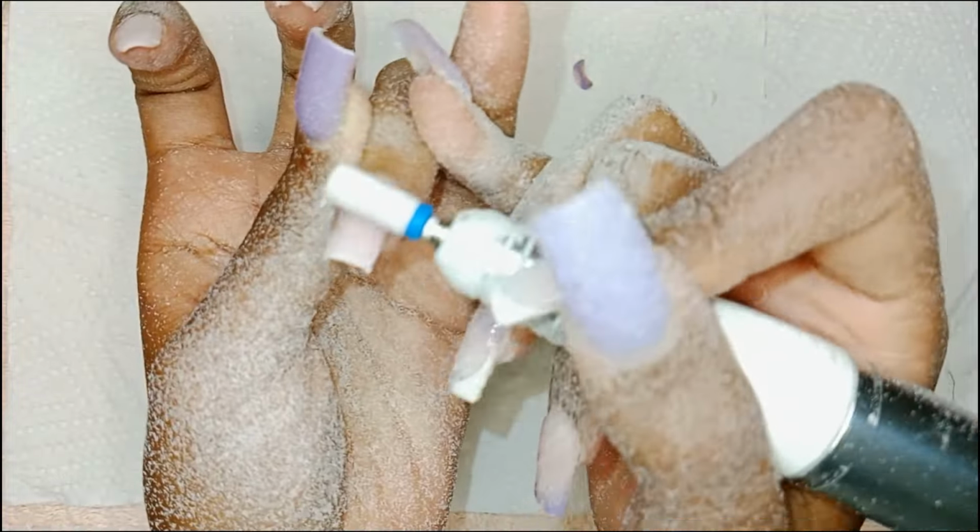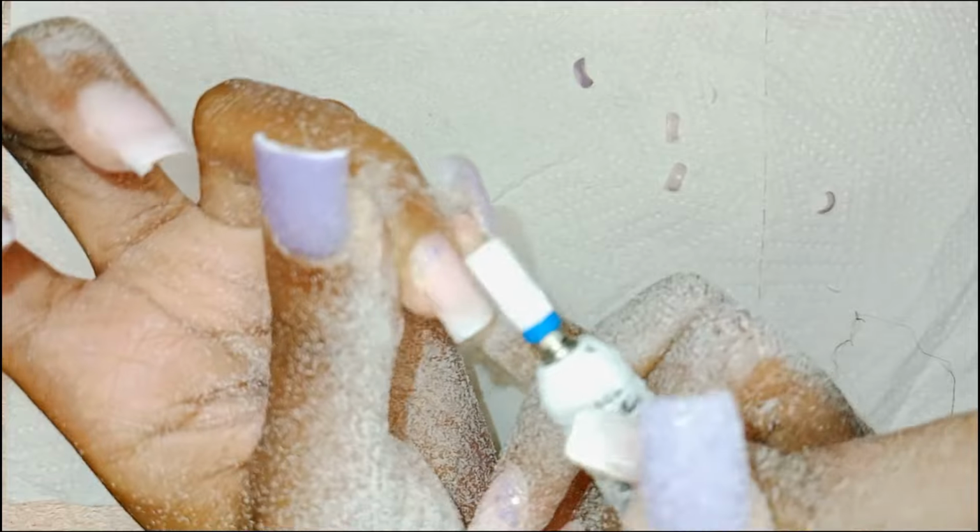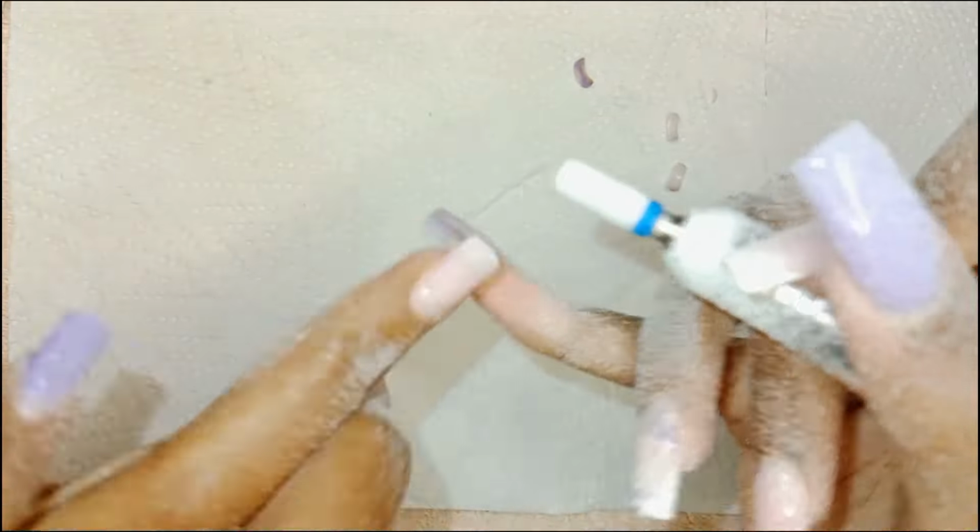I'm not going to show the entire removal process, mainly because it took forever and we don't have that much time. So I'm just going to show you guys how I did these.